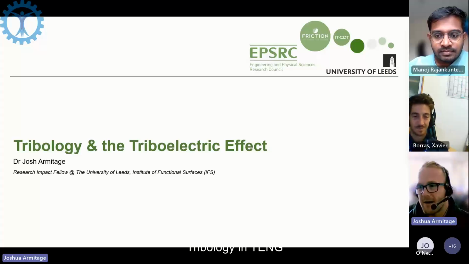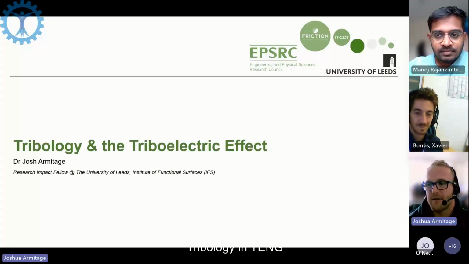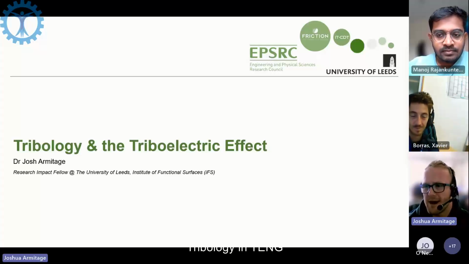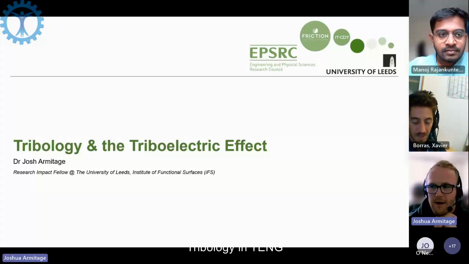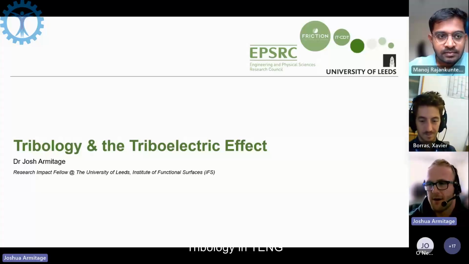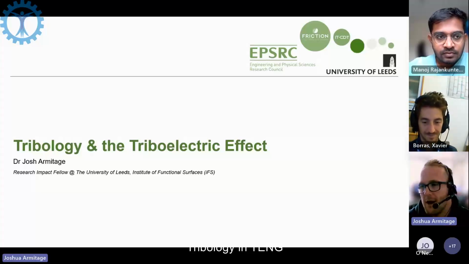With my physics background, the first thing that jumped out at me was that when we rub dissimilar materials together, we get a buildup of electrostatic charge, and that can be quite useful in some aspects. I think there's something that we can work on there. So just to give a quick background of the science that we do, and an overview of the triboelectric effect itself.